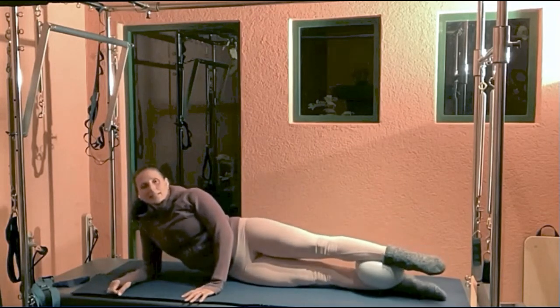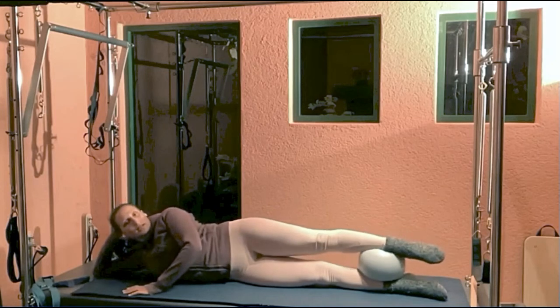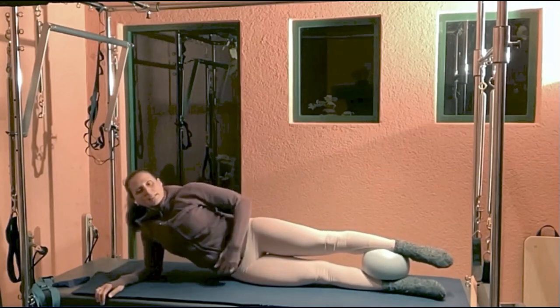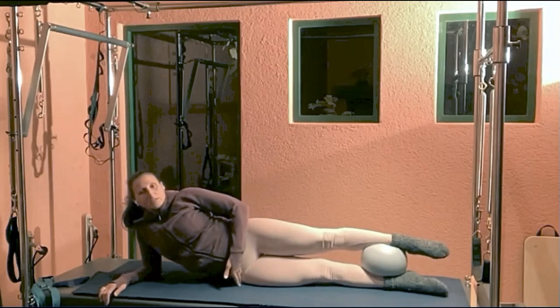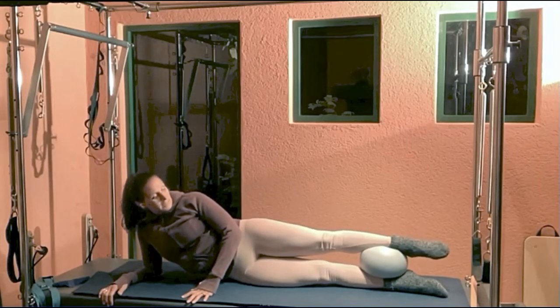Great. So here, I'm going to try, and you can stay up on your forearm, or you can go down on your elbow, which is absolutely fine. Both are great. You're going to think about really trying to pick up this underside and really stack your pelvis, one hip over the other. So I'm going to keep the hips stacked. I'm going to squeeze that ball here and release.